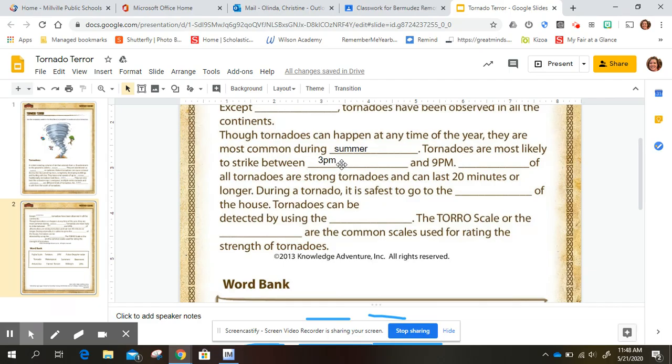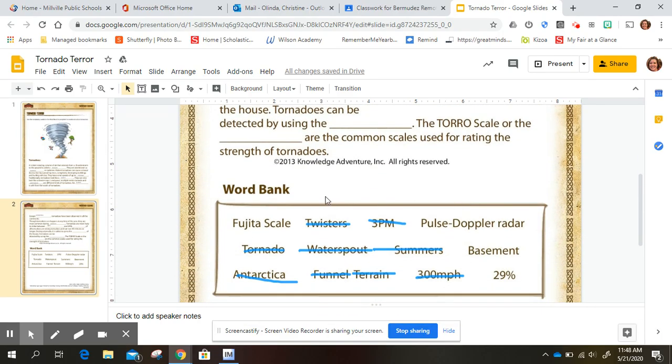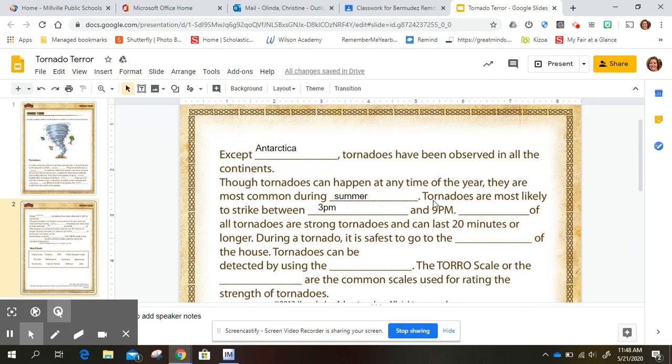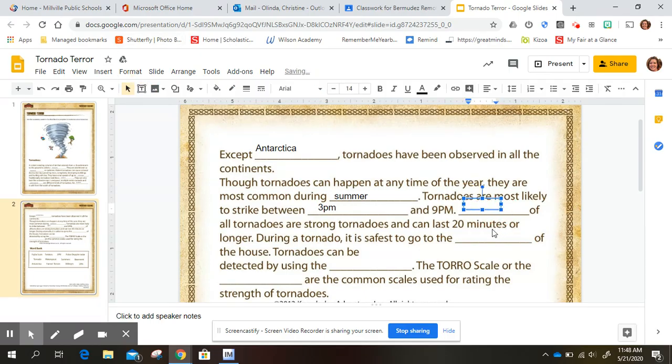So when that cold air and that warm air come together, that's when a tornado can happen. Blank of all tornadoes are strong tornadoes and can last 20 minutes or longer. So I'm looking for a number here, and the only number I have left is 29%. And so I'll come back up here. I'll grab a text box, and we'll say 29 and then percent. You have to shift and hit 5.